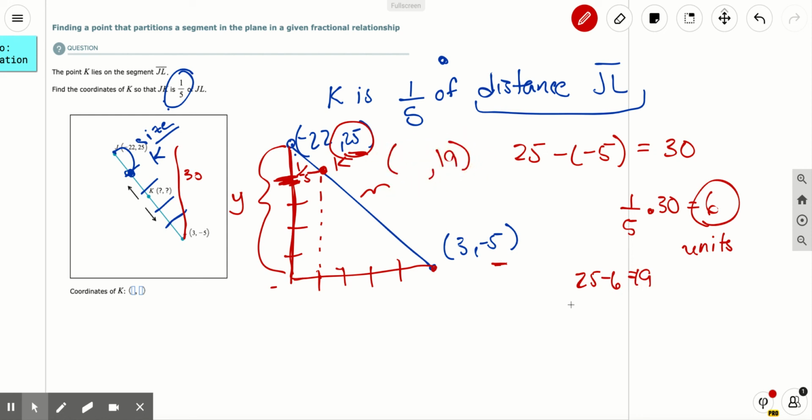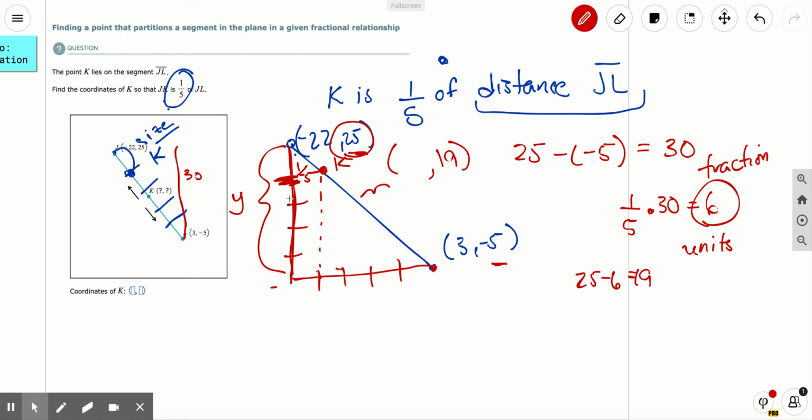So it's kind of a process, right? You might want to write this down. First, you have to find the fractional units. Like, what is the fraction? This is the fraction. Then you need to figure out which direction you're going and figure out where you end up from 25 down, okay? Or from whatever point down.